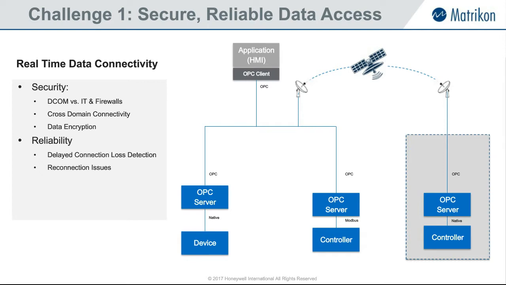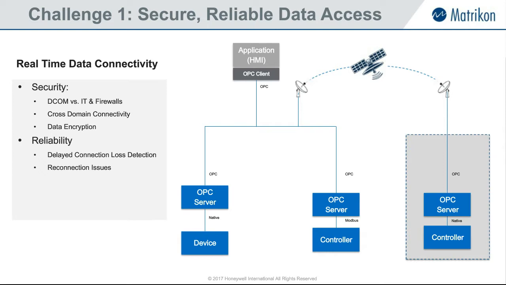So when we talk about reliability, that's another thing. DCOM, again, is good for sending documents to the printer and having local communications. But basically, if you connect across the system and the connection goes down, or there's a loss of connection for some reason between, let's say, the client and server that are communicating, then DCOM does not discover that potentially for 6 minutes or longer, because there are different timeouts built into the operating system. Again, there are historical reasons for that, but when you try to apply it to industrial systems, that can have some serious consequences if you're flying blind for a while because the underlying system doesn't recognize that a disconnect happened.